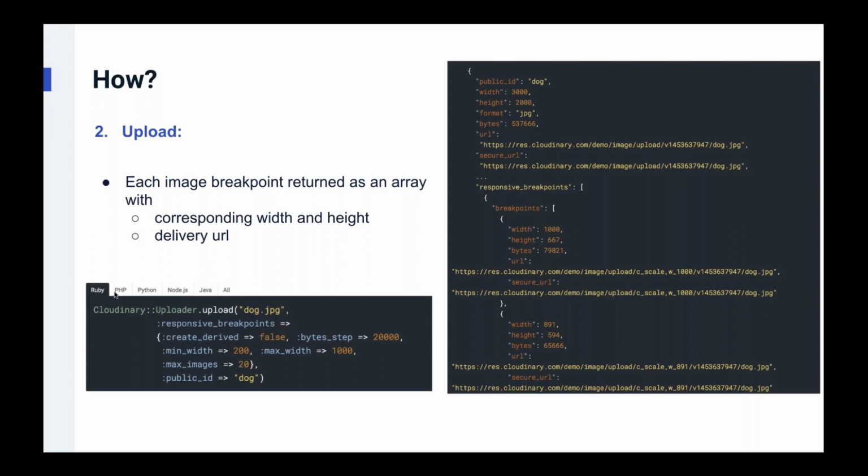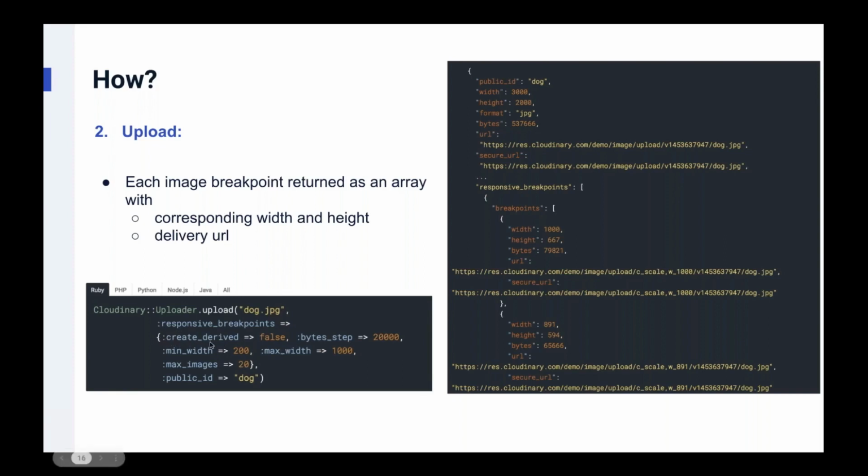As I mentioned earlier, we have all different SDKs that you can do this in. In this case, we're uploading dog.jpg, and we're saying generate responsive breakpoints, minimal width of 200, maximum of 1,000. The max number of images that should be generated is 20. And this is an important flag here. This is create derived.